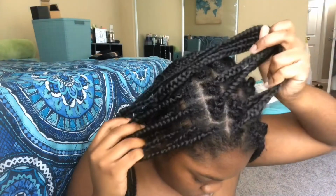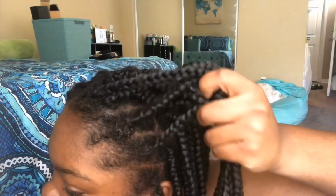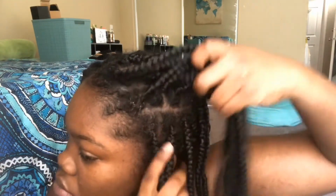Here I'm just showing you guys what my braids look like. I've had them in for less than a month, but they were just looking so crusty. Like, I could not keep these in my head any longer, okay? I just couldn't do that to myself.